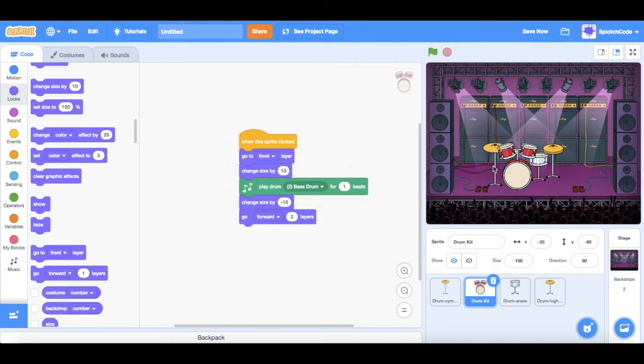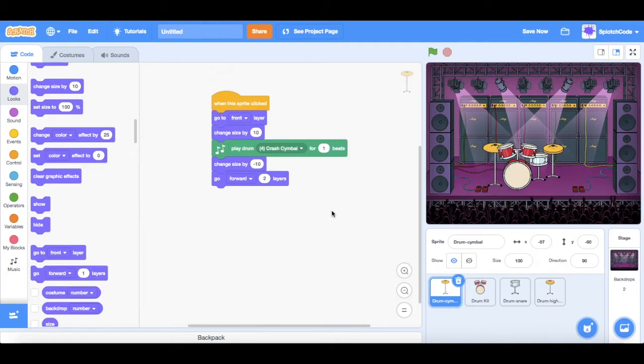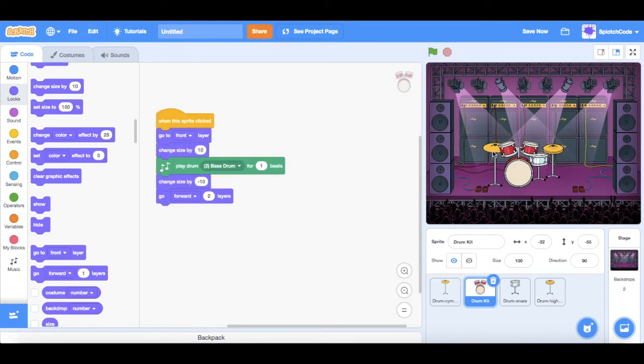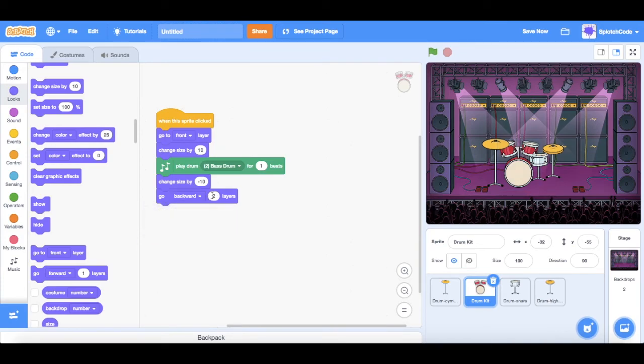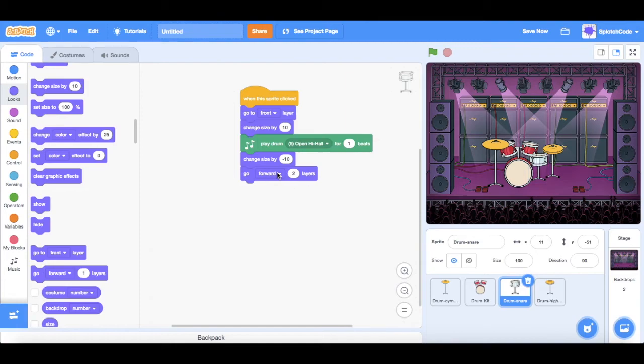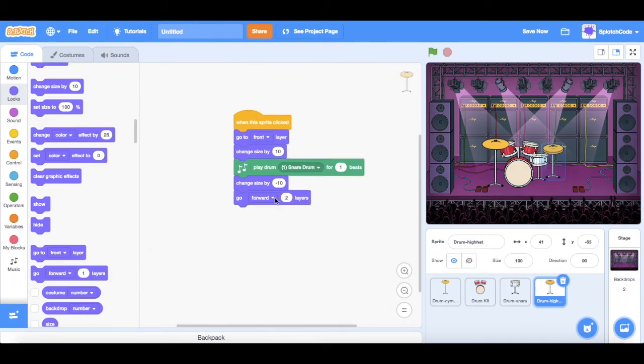And what we can do is we can make some of them stay further out than others. So just looking quickly at layers again, our highest number, so our first layer, is going to be what we see first. So if we want our cymbal to be bigger, it's probably going to be in front of the drum set. We might make it go backwards one layer. We might make our drum set go backwards two layers. Our snare, and go backwards, there's that one, two layers. And our hi-hat, backwards one layer. So our hi-hat and our cymbal will appear slightly in front of the other two.